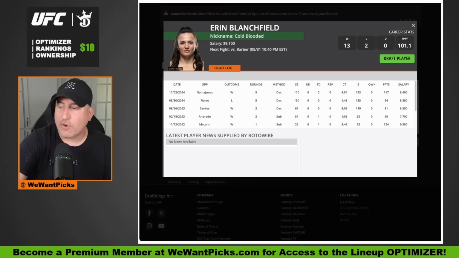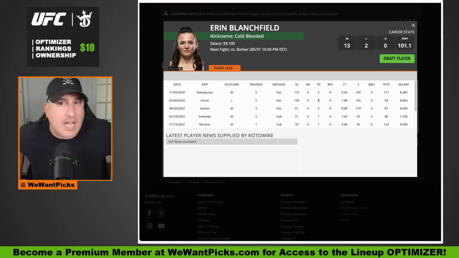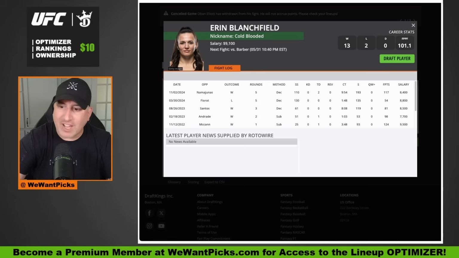Look at this Manon Fiorot fight. She scores 54 points in a loss, lands 130 significant strikes with zero takedowns. And that's because she never stopped moving forward. Her face got lit up, but she never stopped moving forward. Just forward, forward, forward, pressure, forward, pressure. And that is enough in 90% of these fights. It didn't work out in the Fiorot fight because Fiorot is such a high-level, tremendous striker that Erin wasn't able to bully her. But this is a different fight.